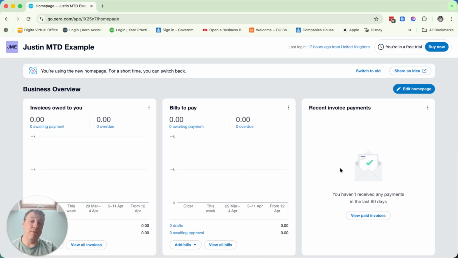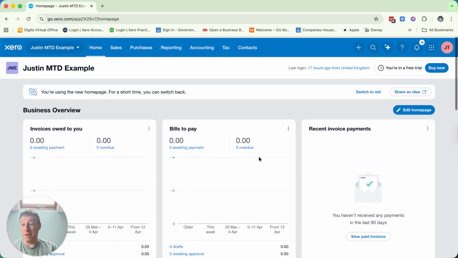One thing you might have noticed as I've gone through that dashboard, you're like, Justin, where's the bank? Well, I haven't actually set up a bank. You may have, during the setup process, added a bank account, or you may have gone, actually, I'm going to wait until I'm set up and then I'm going to add it later. So that's probably the first thing that we need to do.